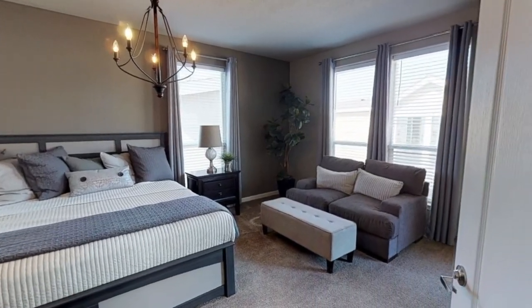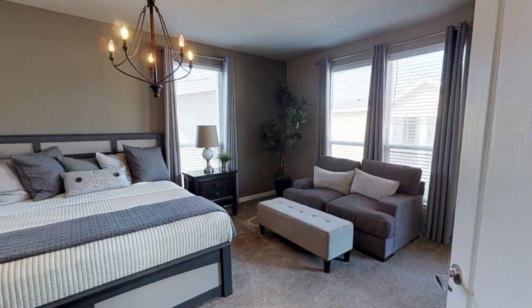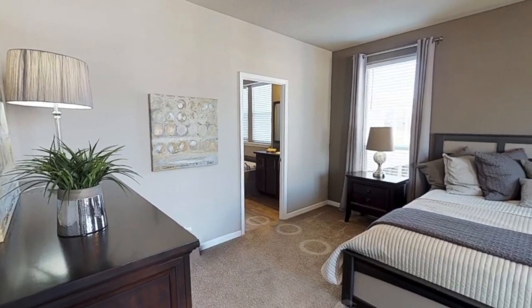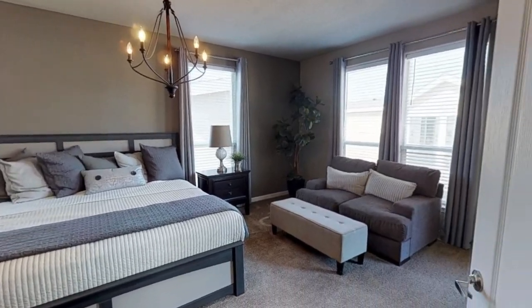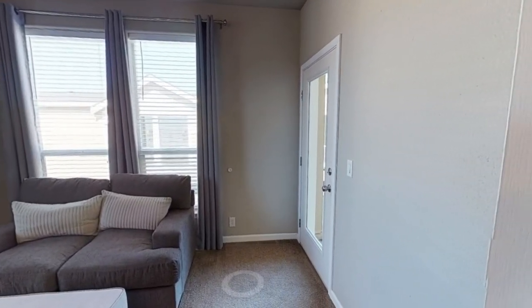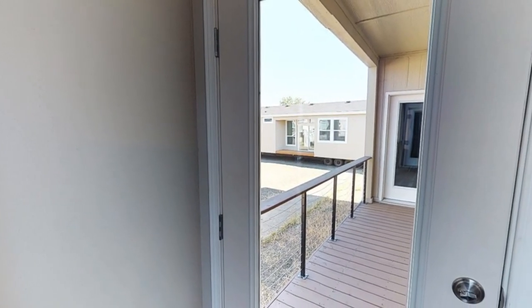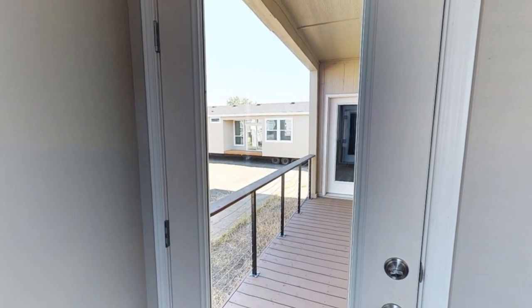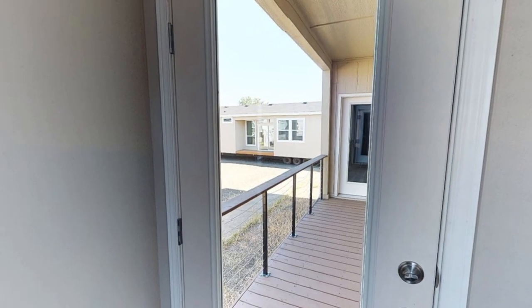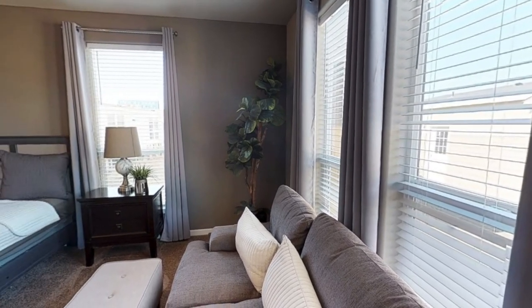Here is the master bedroom, and this bedroom is pretty big. As you can see, there's a little parent retreat — just a little area to the right where you can throw a couch or make it a relaxing area. Maybe make it into a tiny little library, but it's nice to have that extra space. There's also a little deck right here, so if you want to go out in the morning and have some coffee or grill out there, you can.